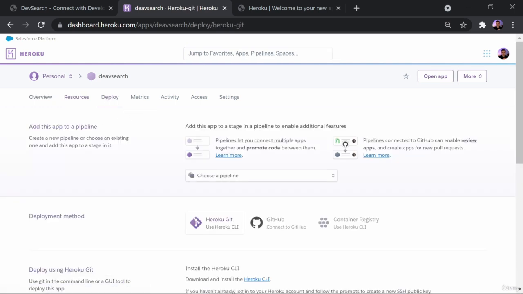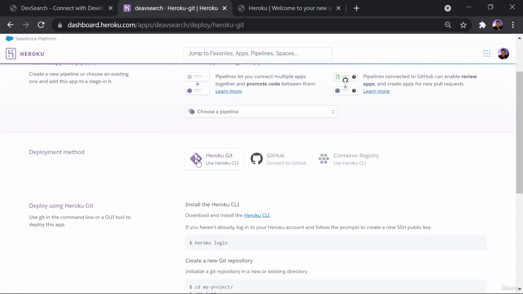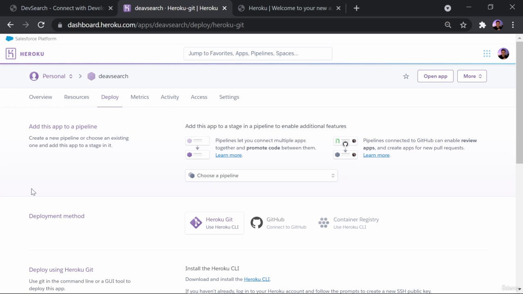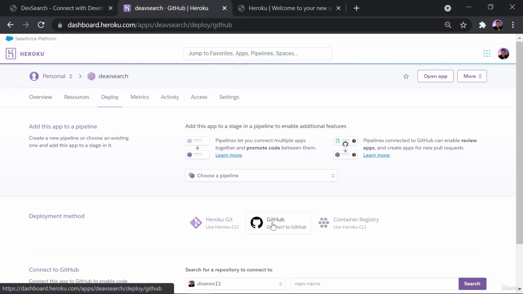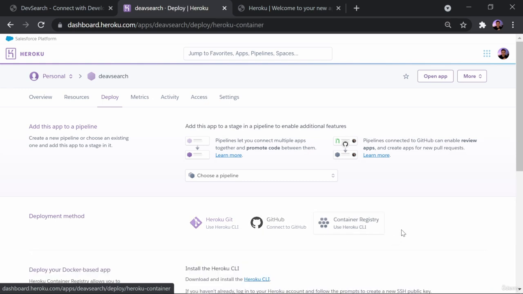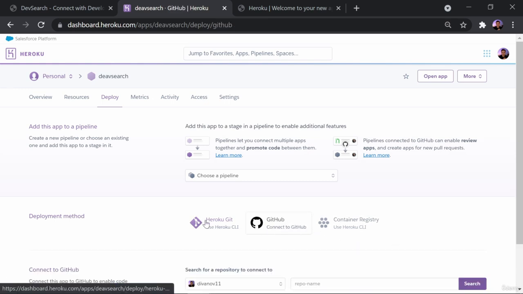To deploy here, we are going to have a few options to actually deploy this application. By default, it's set to the Heroku CLI here, and this actually pushes your code up into a GitHub repo. We can also use the direct connection to GitHub, which is the method I like to use. And we also have these containers. I've never used this one. I've used the Git CLI version and GitHub.